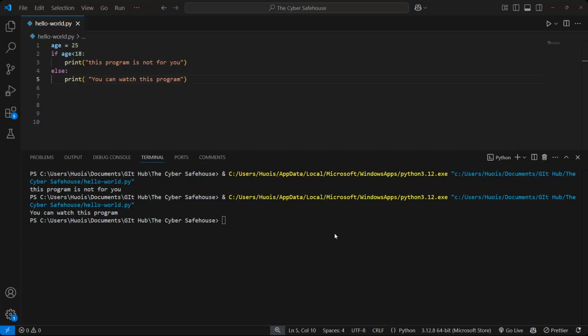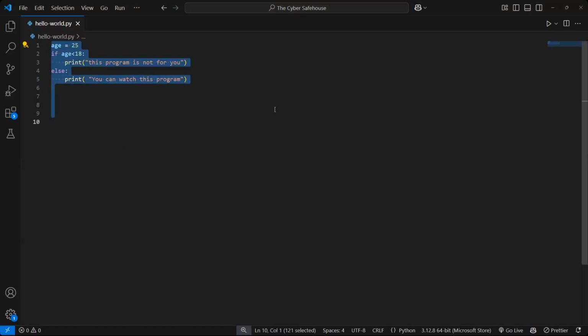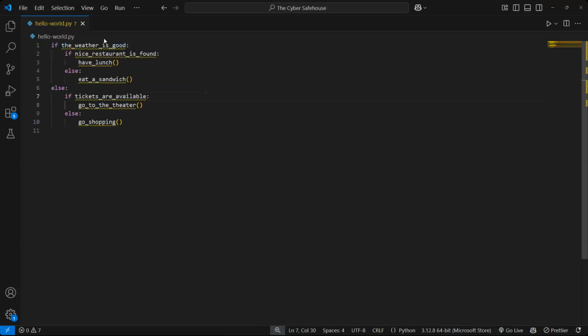There's another one again. You can have an if statement under an if statement. So for example, let me use this formula for you. If the weather is good, then under that we have another condition: if a nice restaurant is found, under that good weather, what should happen?